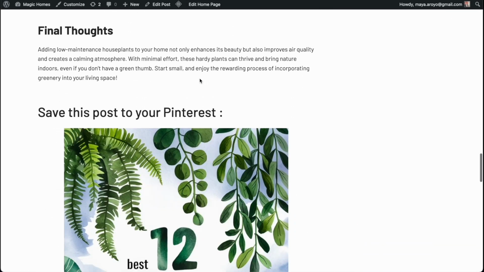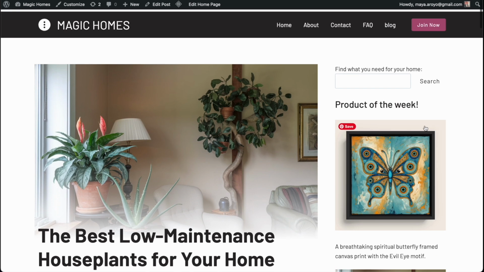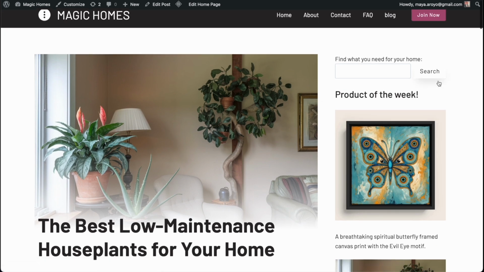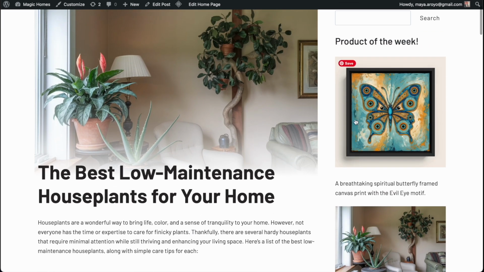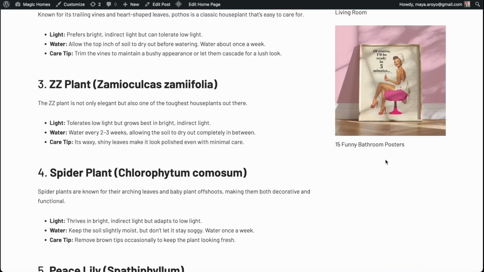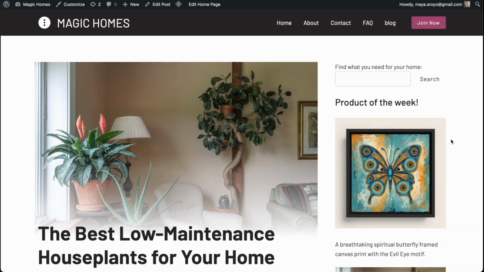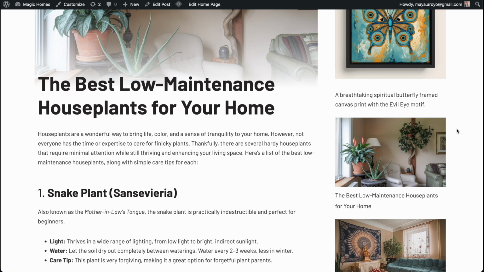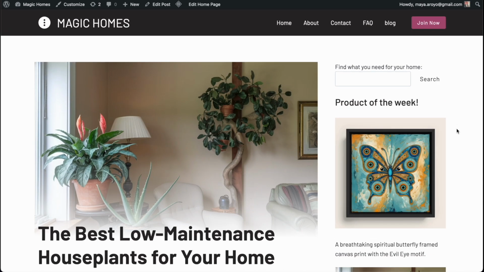At the bottom of the blog post, we have our pin it item, and we have search what you want for your home. And every blog post is going to show this thing, product of the week, and it's going to show the latest blog post or anything else you want to put in there. You can literally take an image of shop curtains on Society 6, put an image of shop houseplants on Etsy, shop whatever you want. But this is the basics of how this works.